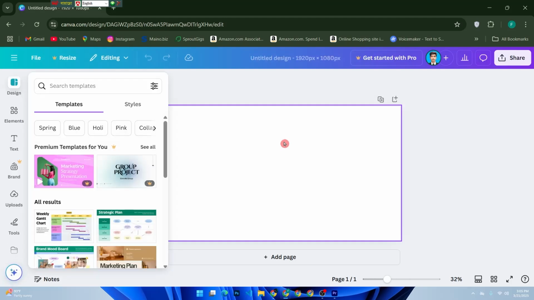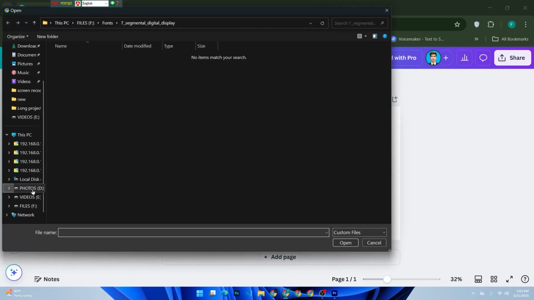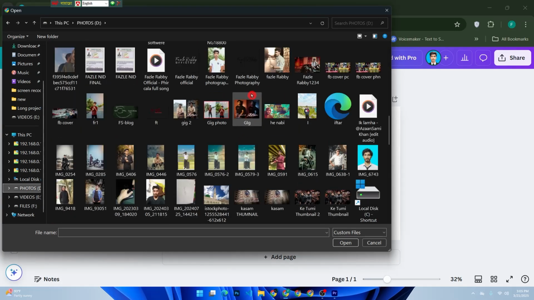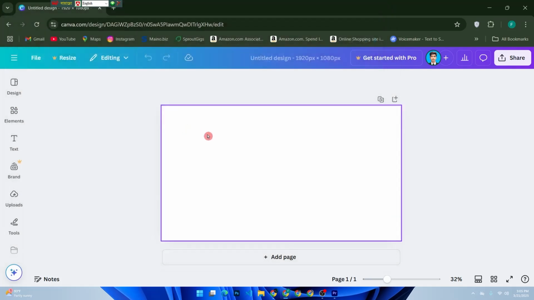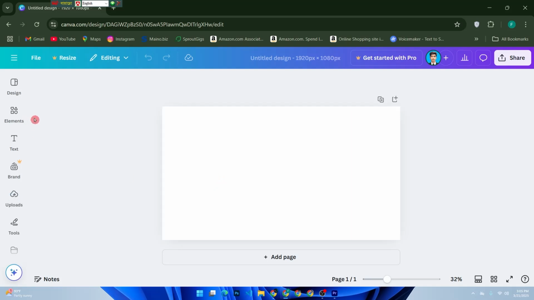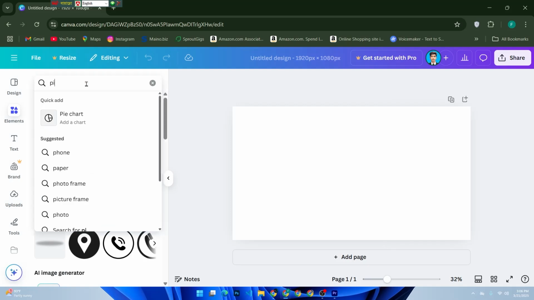Now, upload the photos you want to blend. You can also use Canva's stock images by going to the Elements tab and searching for pictures.